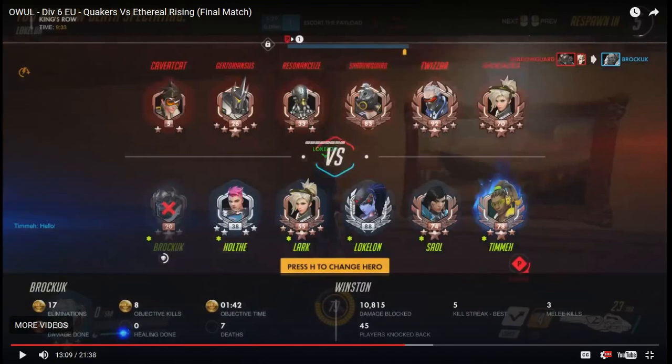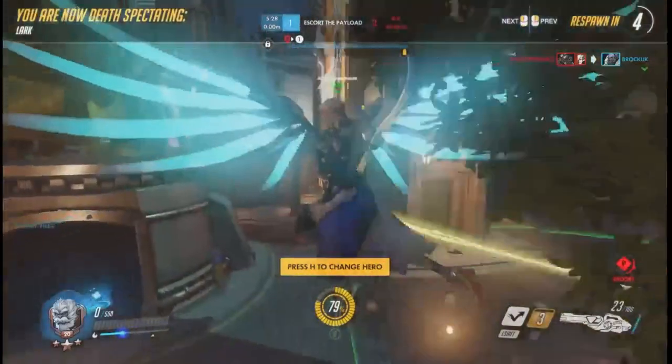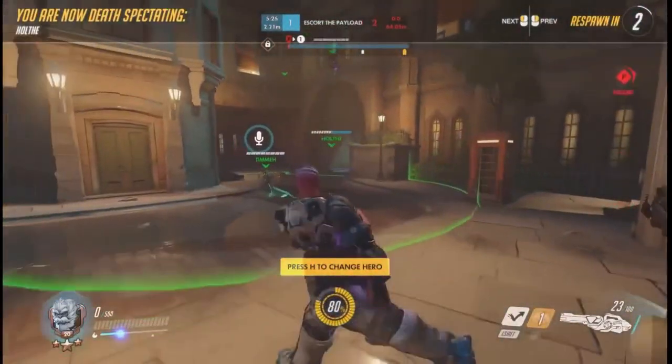The Pharah can be a good counter to the Roadhog if she can keep enough distance and not get hooked herself. But if he is throwing hooks up into the sky at a Pharah, that makes your life a little bit easier as a Winston. So let's see how this plays out. But the first thing I'm really looking for is the sniper to switch. See if that happens or not. Now she's probably going to have to die before that happens.